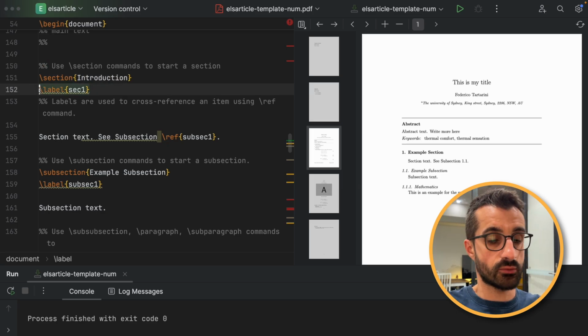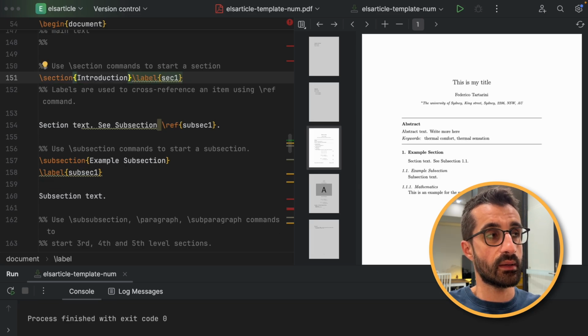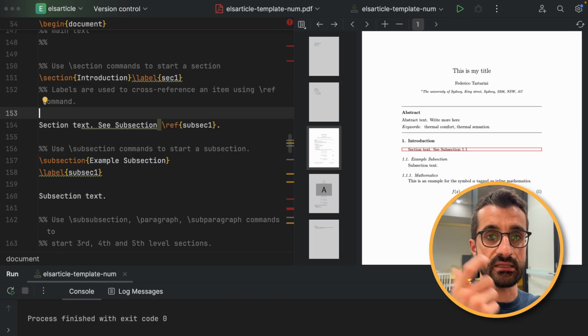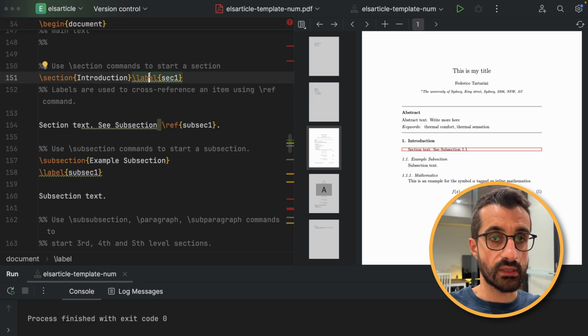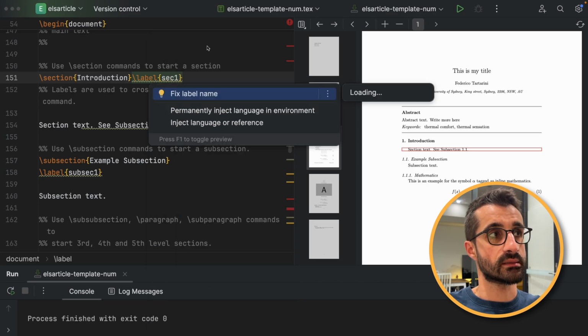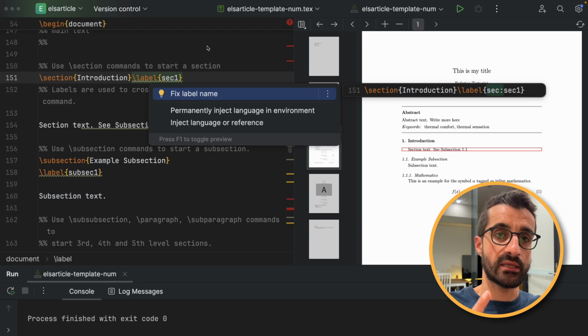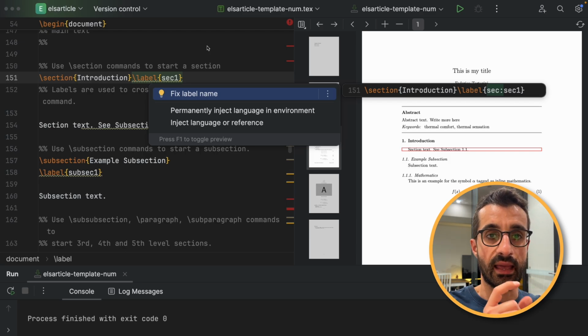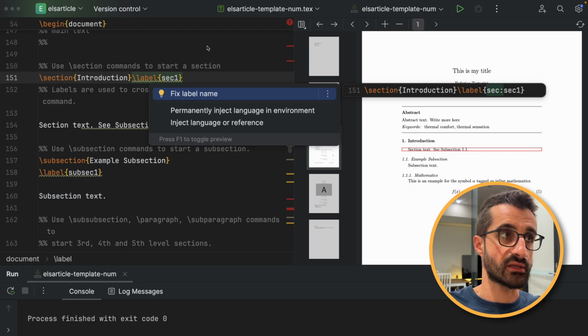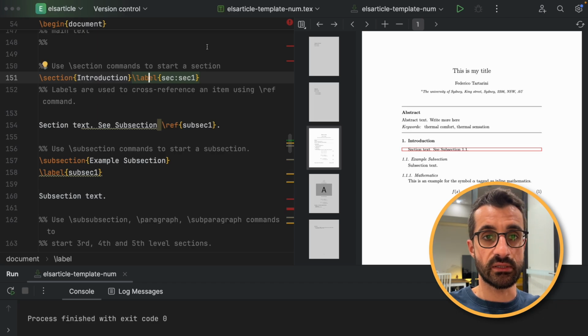And actually something that I like to change is I like to put the label for that section in line with the section name. So here I can just recompile and nothing has changed, but the title has changed, but the label is still connected to that. Actually, PyCharm is also telling us some suggestions, which we can right click here and say show context action. And PyCharm, actually rightly so, is suggesting that the section label should start with sec because this is a section, so it's going to be much easier later on to reference this. So let's do that. Let's accept this suggestion.